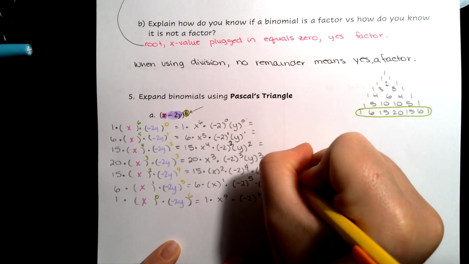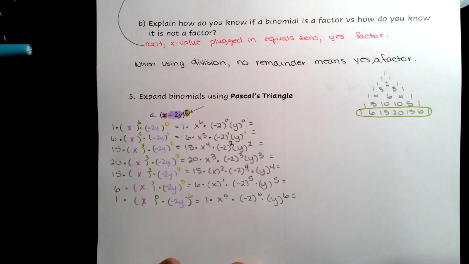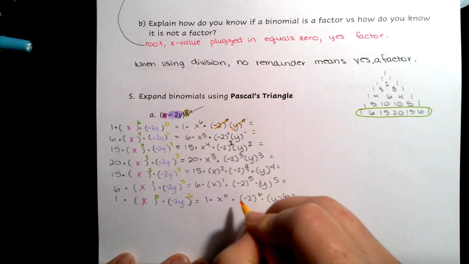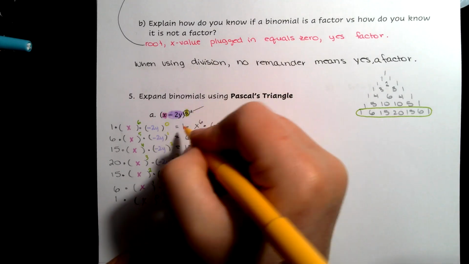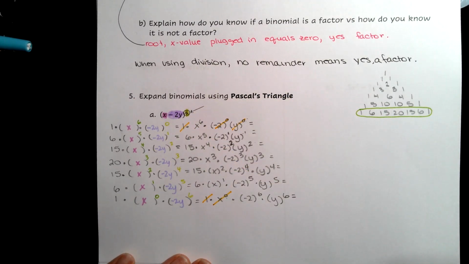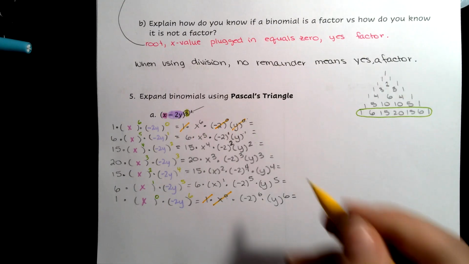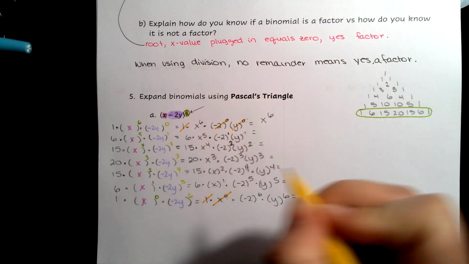Okay, equal signs here. Now, when we're doing this, the numbers go with the numbers. The letters go with the letters. So since we have two different letters, an x and a y, those just get written next to each other. But before I do that, I am going to eliminate anything that is an exponent of 0. So these two are gone. This one's gone. And our coefficients of 1 here, we don't need the 1. It doesn't really change anything, so we just absorb it into our multiplication. So in the very first one, I have x to the 6th power left over, nothing to do here.